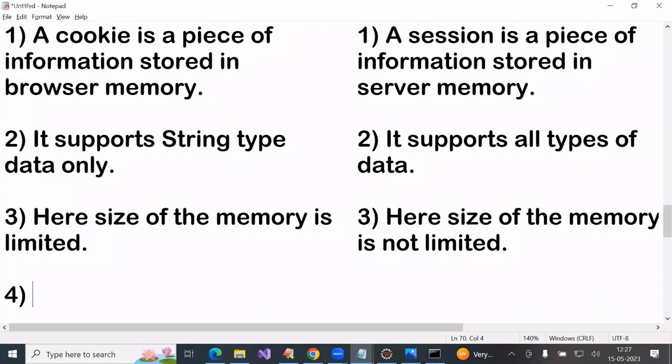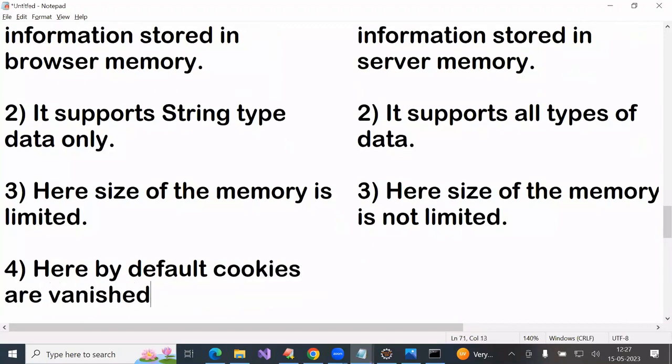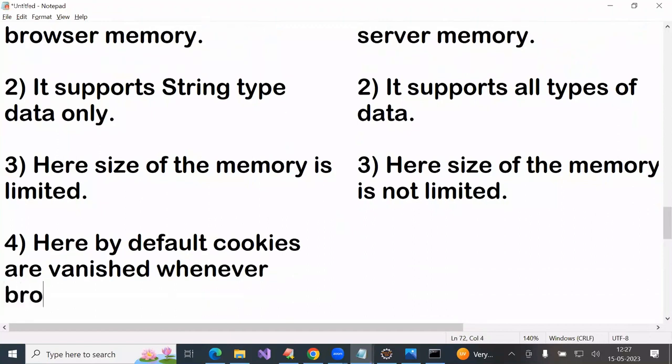When are cookies vanished? Whenever the browser window is closed. When are sessions vanished? After 30 minutes, already given in notes. Here by default cookies are vanished whenever the browser window is closed.